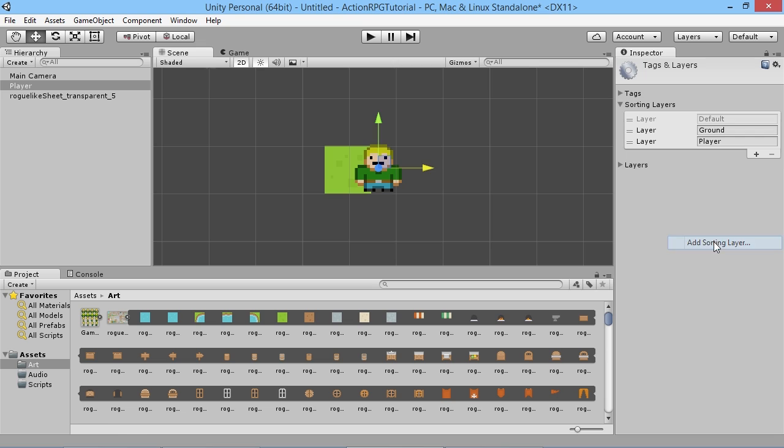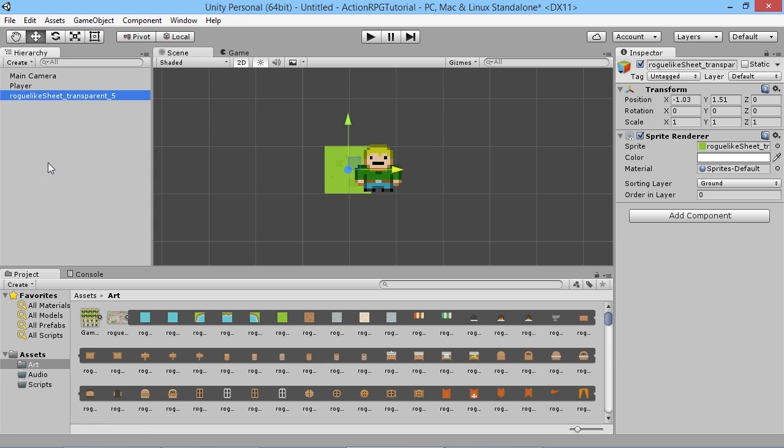And if we go back to adding sorting layers here, what we can see is whatever layer order they're placed in makes them appear in different orders in the world. So if we were to grab the player layer here, click on the two little lines to grab it and pull it up, suddenly the player will be behind the ground. So it basically goes from the bottom here, which is our default, then the ground, and then the player. So if we add in more layers in the future, like houses and stuff like that, we'll know which order to put them in the world.